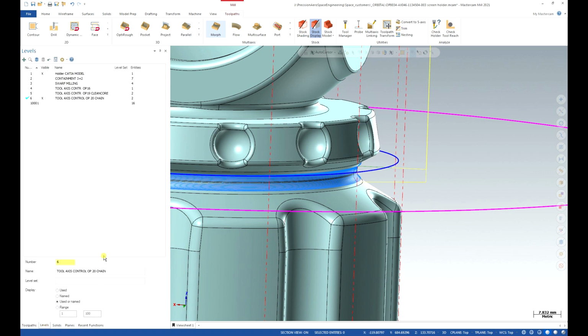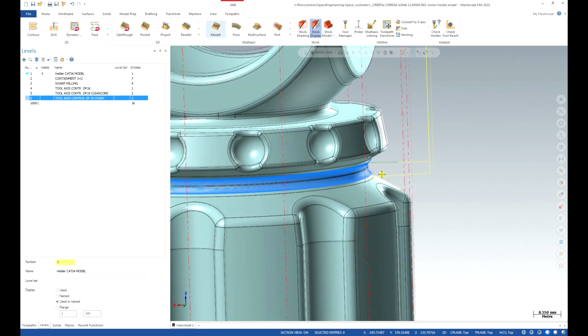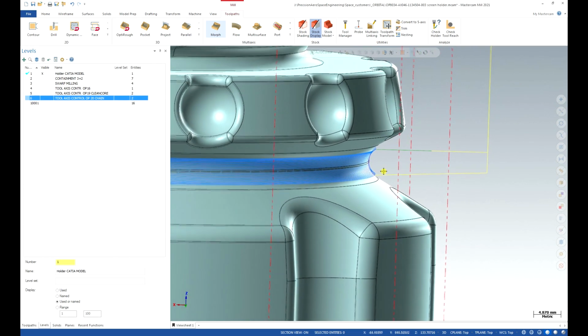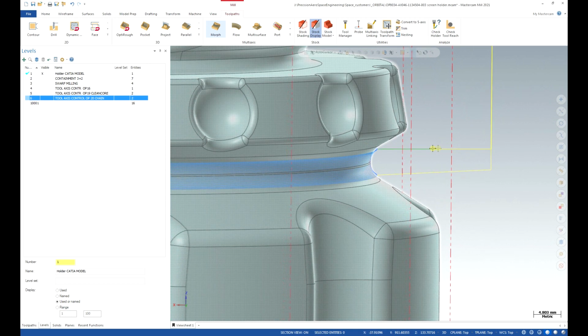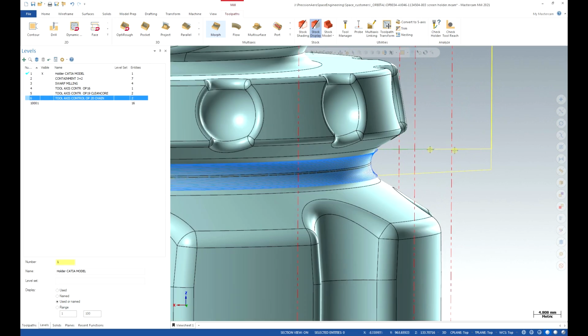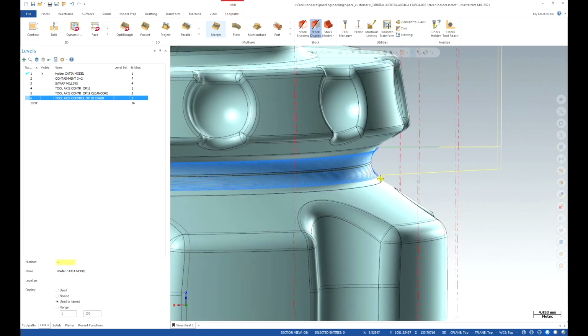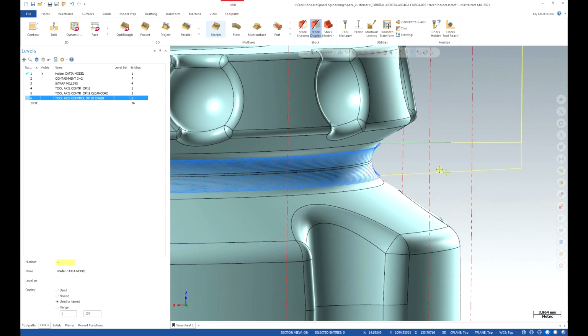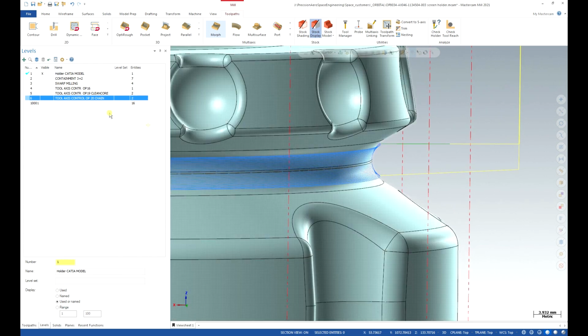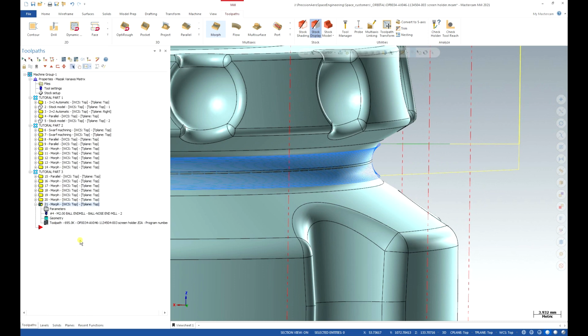I'm going to switch off the visibility of the level with the tool axis control with those chains, and let's compare it. You see, the start of my toolpath is almost horizontal, and when we cut through our surfaces, the exit is also almost horizontal. So the change in the A-axis on our 5-axis machine is not going to be that big.